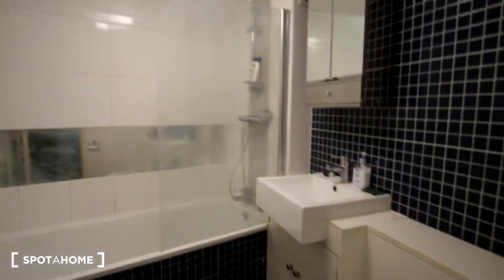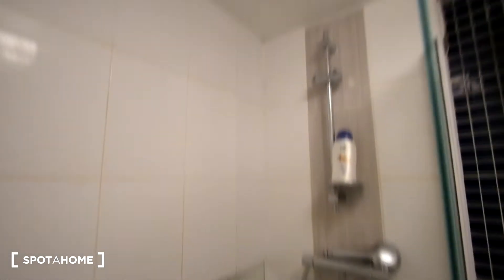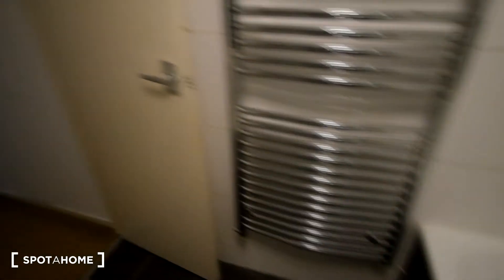The bathroom is also around this corridor. Here's the bathroom — tiled floor, tiles on the walls. The toilet is down to the right, sink next to that, then we have the mirrored cabinet doors, the bathtub, and a mirror across the wall. There's also a shower, and then we've got the radiator opposite. So that's it for the bathroom.